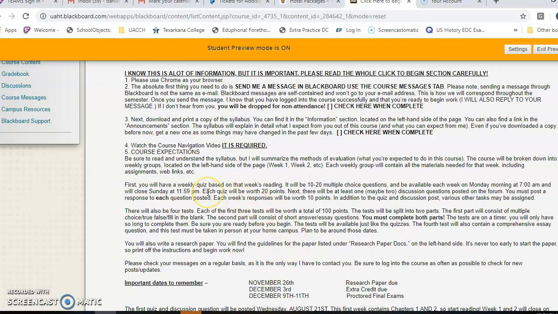Going back to discussion boards for just a moment, each discussion board you must post twice. Each response will be worth between 5 and 10 points. So if it's worth 5 points that week, it'll be a maximum of 10 points you can obtain. If they're worth 10 points that week, it'll be a maximum of 20 points you can obtain that week. So please make sure you are posting an original plus a response.